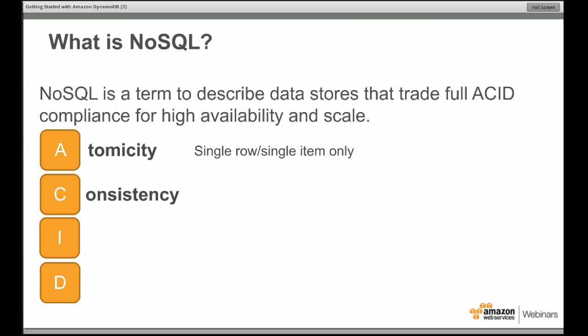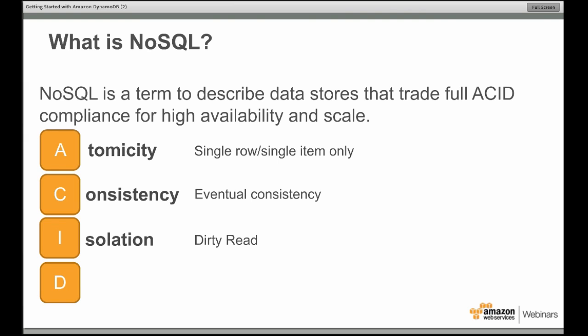The C stands for consistency, and consistency is basically how your data looks at the end of a series of operations. And typically with NoSQL databases, because they are distributed, and we'll talk a little bit about the architecture in a few slides from now, you'll oftentimes find that they have what's called eventual consistency. And what that means is that 2 clients reading data from the database at the same time may actually get a different view of the data. The I stands for isolation. Isolation is very closely related to consistency. When you talk about isolation in a relational database, you're basically describing what clients can see as a transaction is occurring.